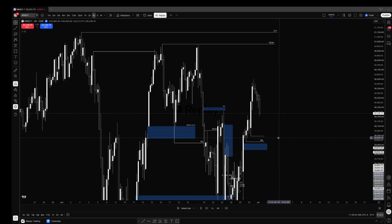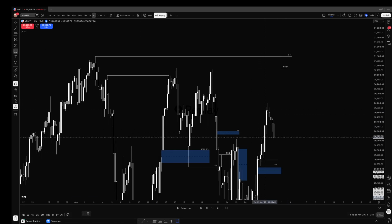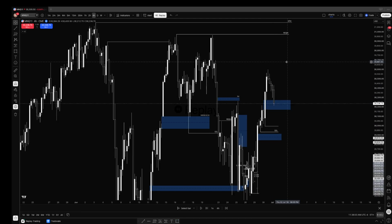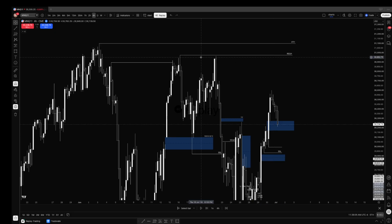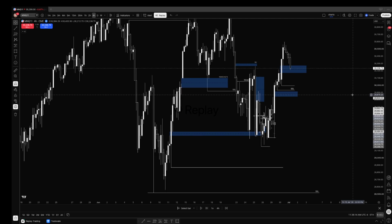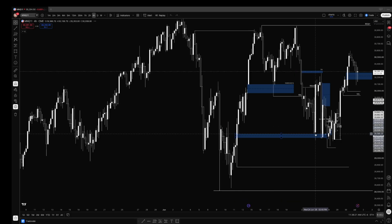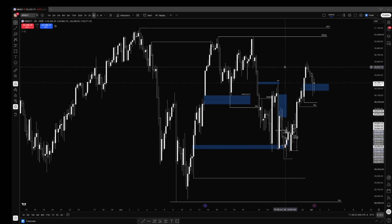So I just want to start off by getting into pre-market analysis. Going into the day, I was pretty bullish. We had this 1 hour FVG that we were inside of, and I wanted us to respect it and continue higher towards these relative equal highs we left from June 22nd, and then also all-time highs as a final draw or overall draw in the market. So let me just get off a replay and then go down into the lower time frame and show you what I saw today.